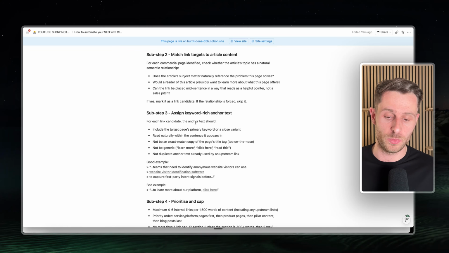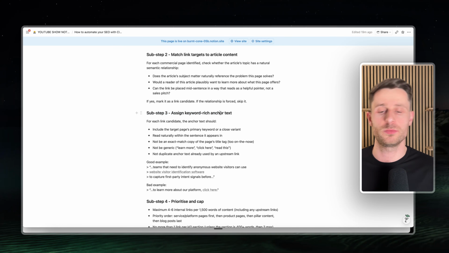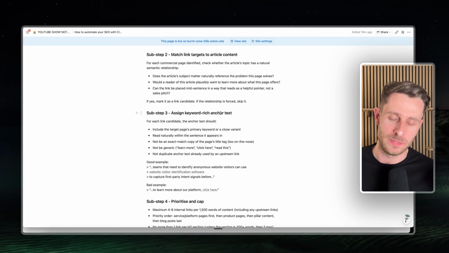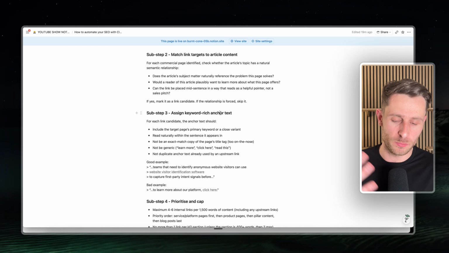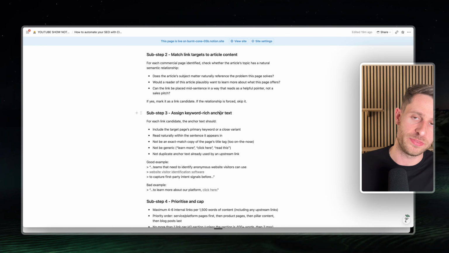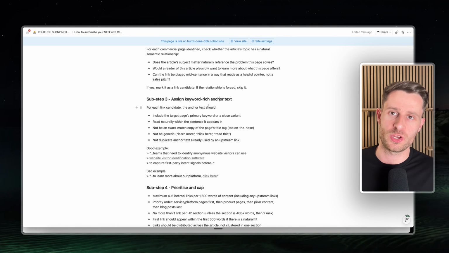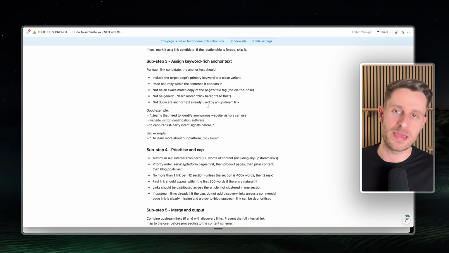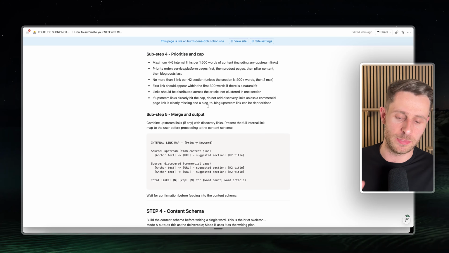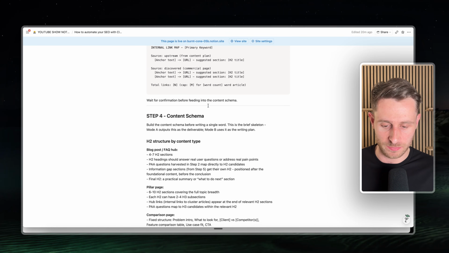We also want to make sure that where we can, we use keyword-rich anchor text. Now, again, we don't want to abuse this or spam it, but the richer the link is with the keyword that the subsequent page is targeting, the more page rank is going to be passed through that link with that keyword association. So where we can, we want some optimization of that anchor text. We then set some limits around word count, the number of internal links, and various bits and pieces like that.